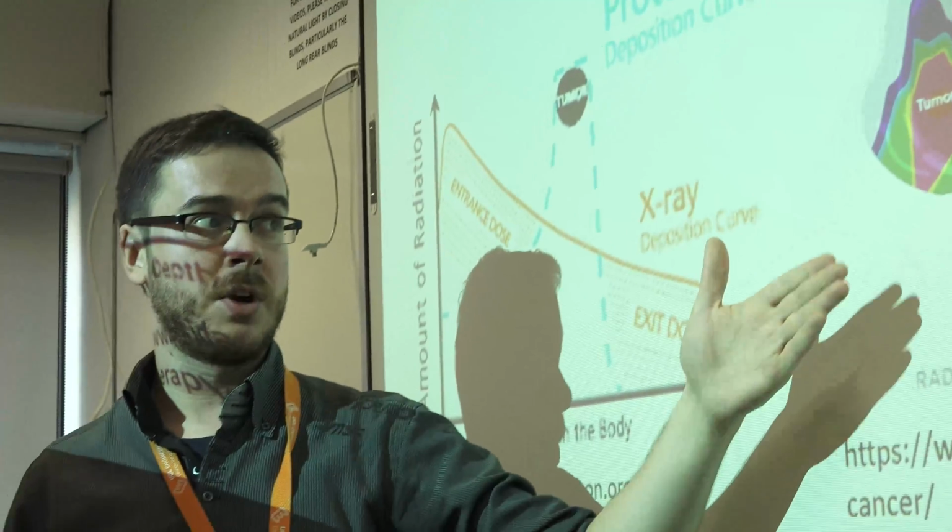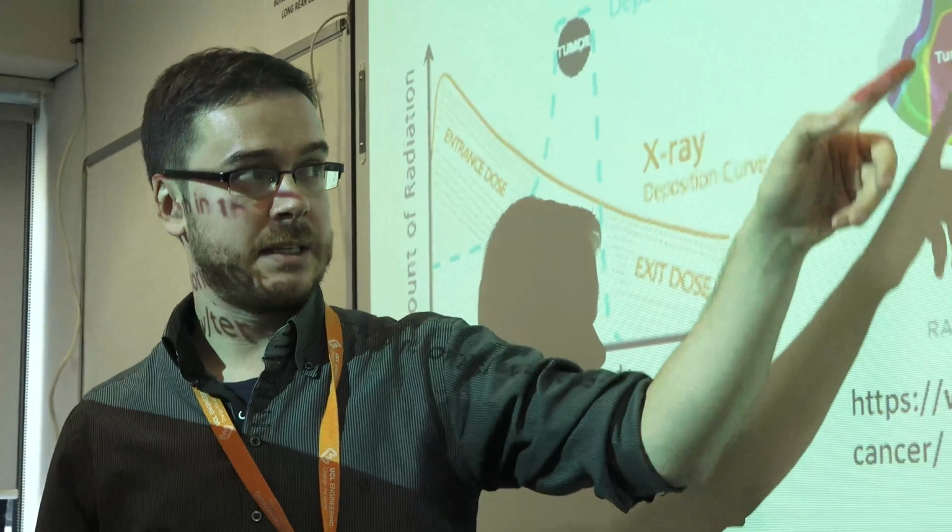So hello, my name is Charles Antoine Collins. I'm the technical engineer part of the project that has just been described by Crispin. So to address the technical challenge that Crispin has outlined before, what we are proposing to do is to accelerate the particle beam, the proton beam, to a higher velocity so they have more range and cross the whole patient, therefore producing an image at the exit.